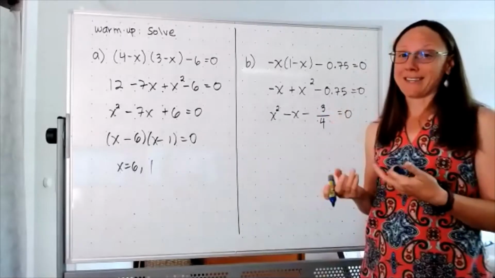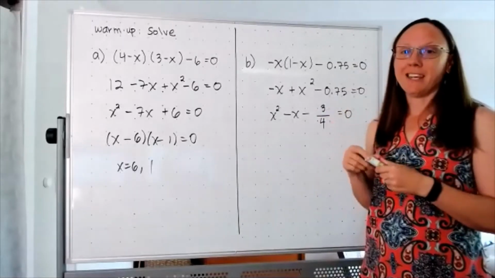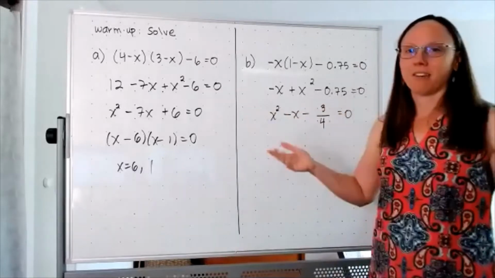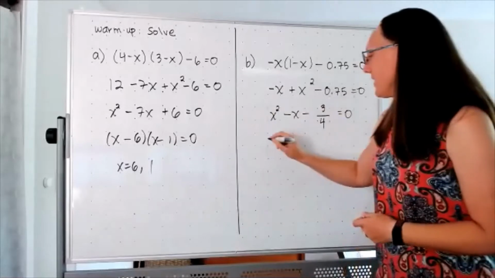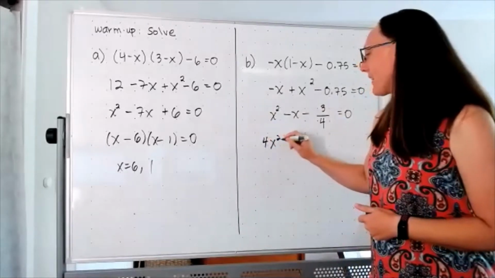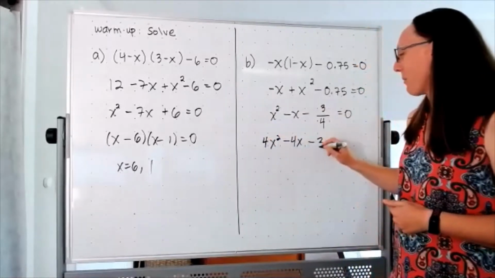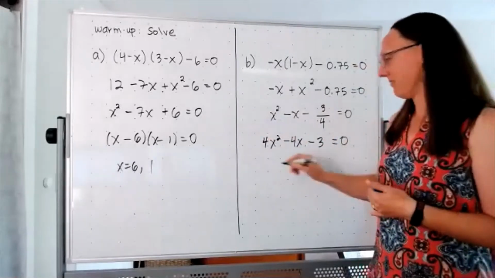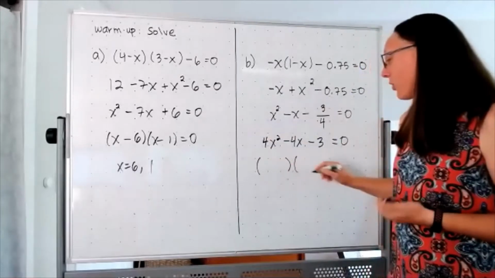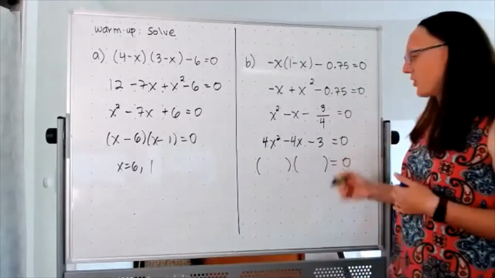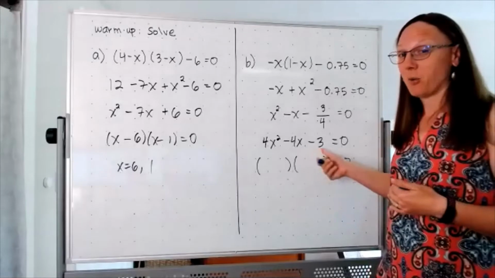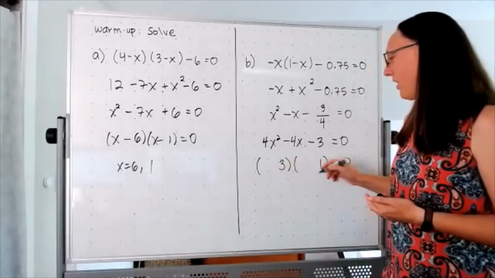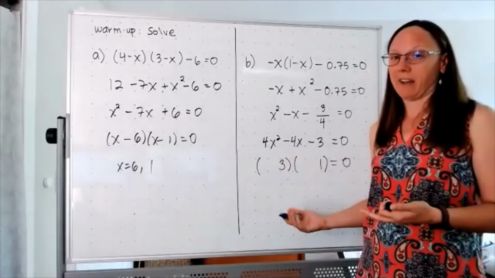Now, personally, the reason that I want to change it to 3/4 is because then I can multiply the entire equation by 4 and not have to deal with fractions at all. So I'd be looking at 4x squared minus 4x minus 3 is equal to 0, and then thinking about how I can factor that. And we can factor, or again, just stick it into the quadratic formula. But I know with that negative 3 out there, I'm going to end up having a 3 and a 1. And one of those two is going to need to be negative.